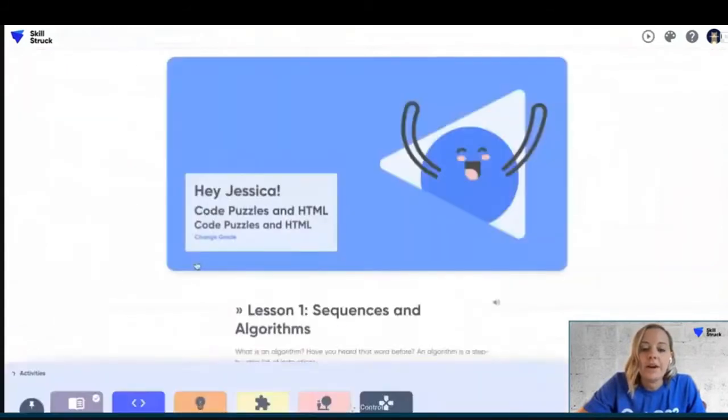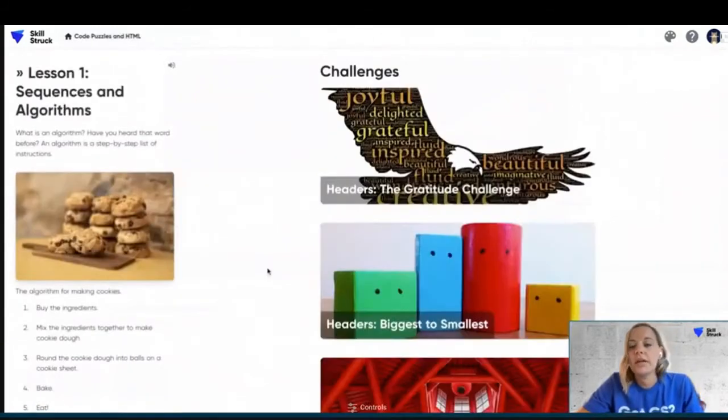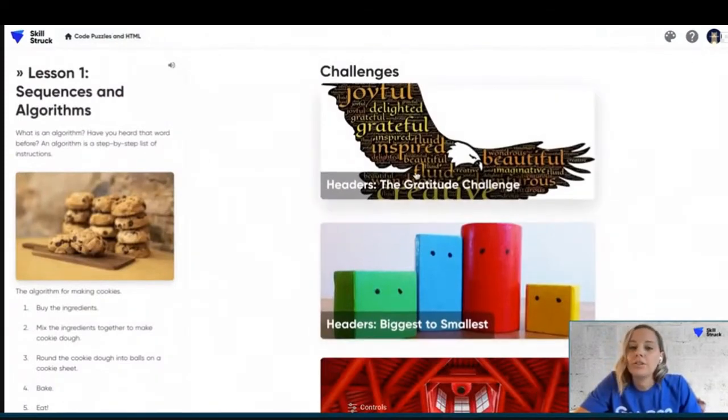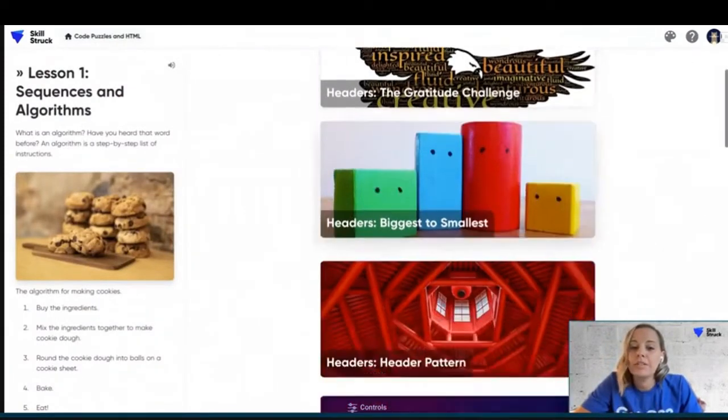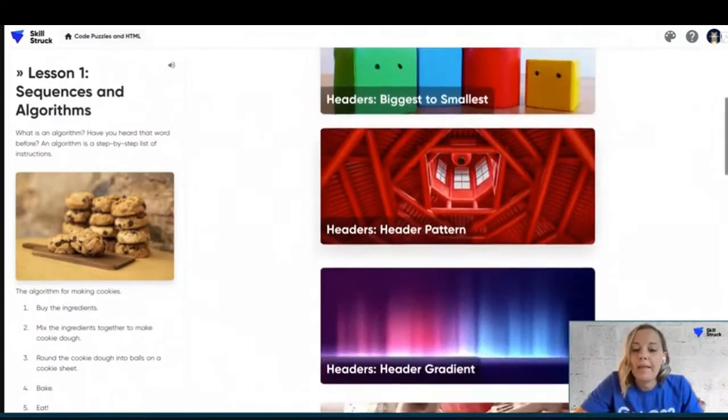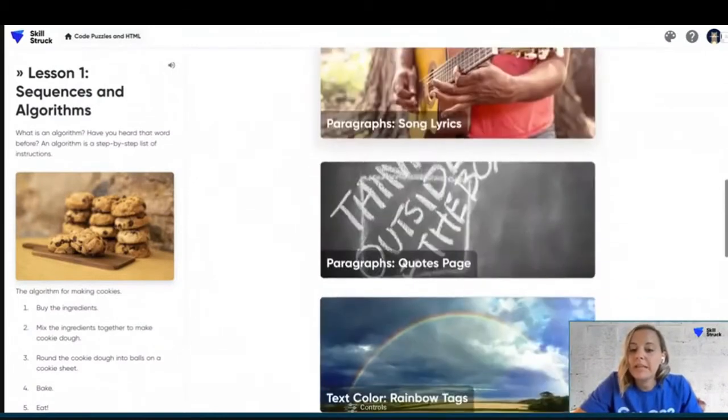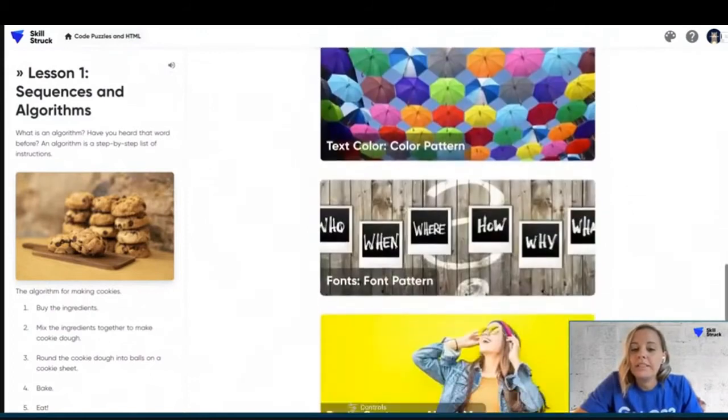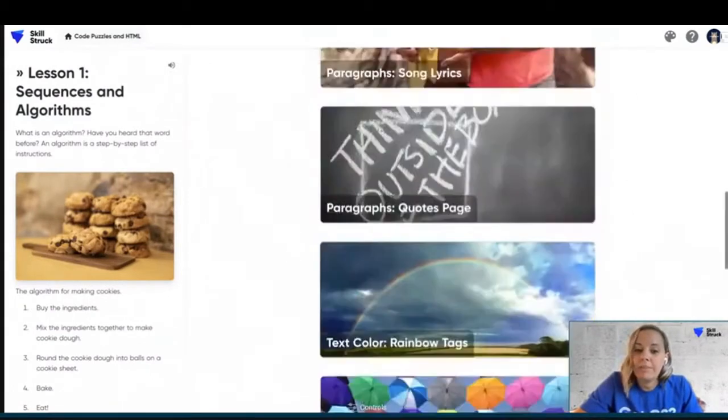Any of these other challenges, a lot of these I mentioned throughout the cross-curricular connections. So this is where we'll go in the elementary space to make some of these connections with the different projects that I have available.